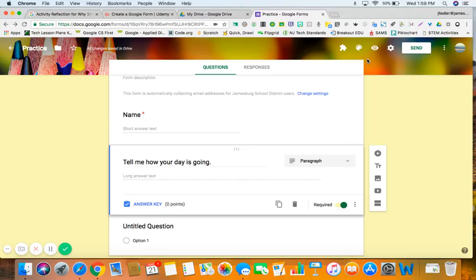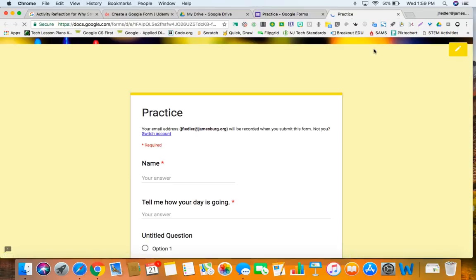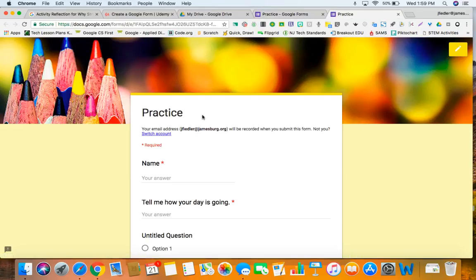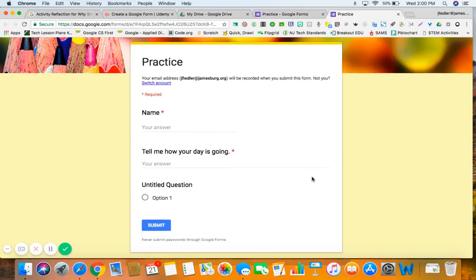So at the top, there is an icon that's a little eyeball, and I'm going to click on preview. This is how the form will look when you send it out to your user. Okay. This little star, the red star, means that it's required. It tells them up here, this is a required answer. Okay, and this is exactly how it's going to look.